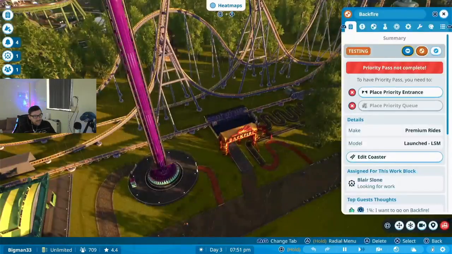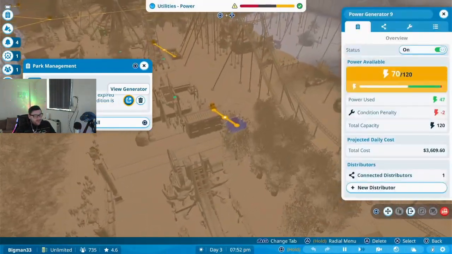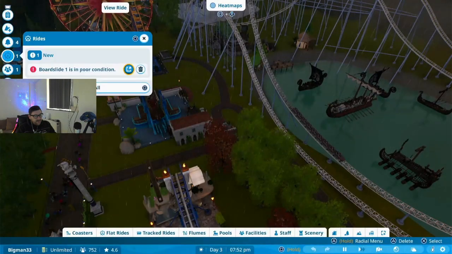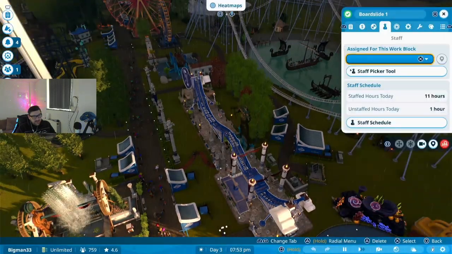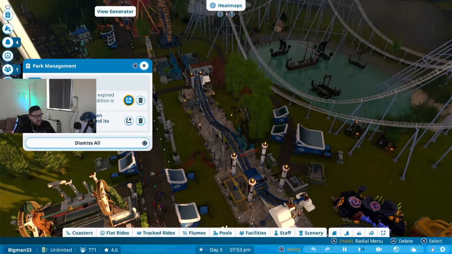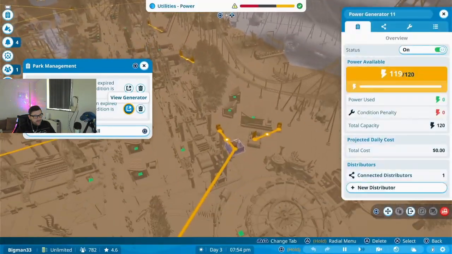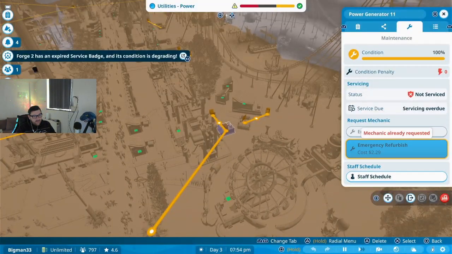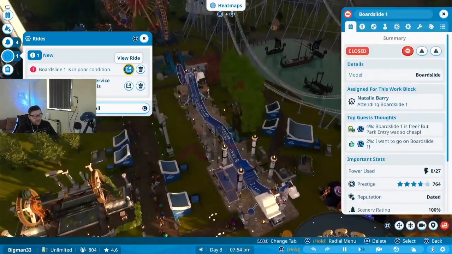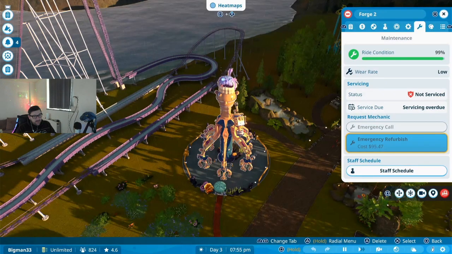Yeah, nice. Nice. Quite does consume a lot of power. So there is a day and night cycle. You can slow down the time, speed up the time, and stuff like that as well. Emergency refurbish. Power again. Emergency call. That's a new thing with the power. That never used to be there, did it?